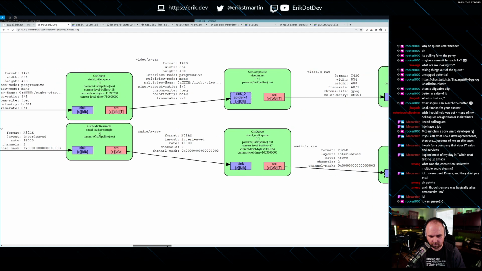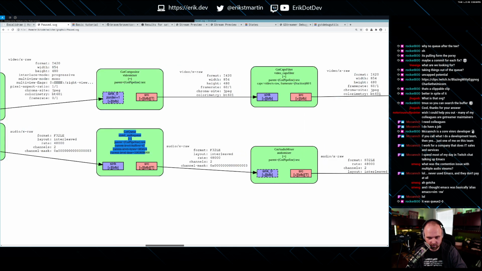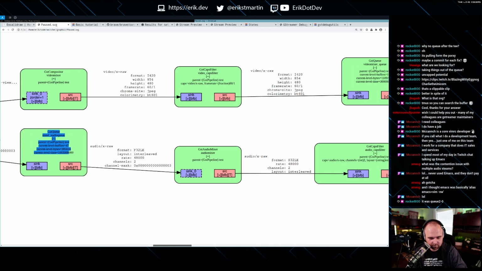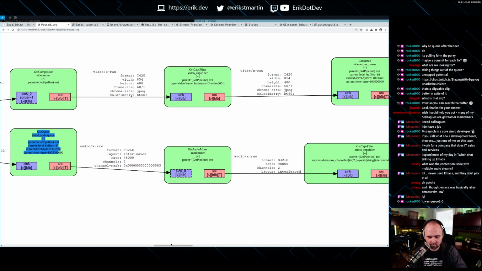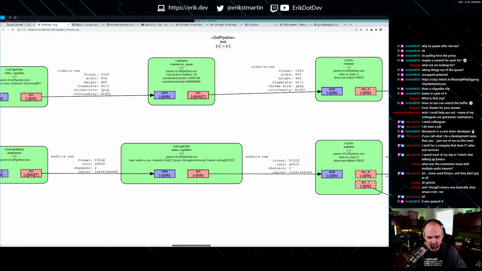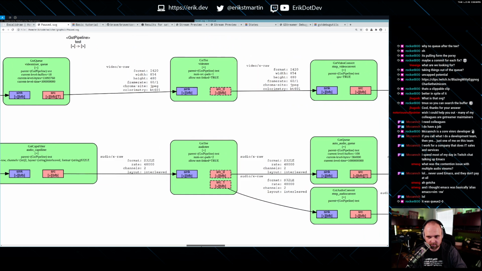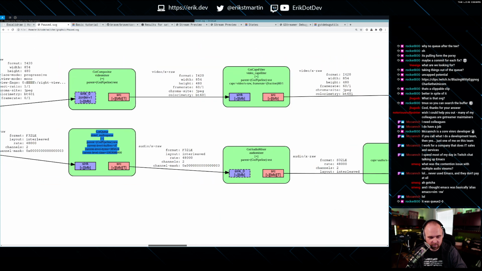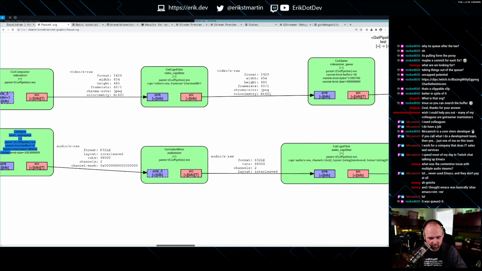Pause, pause, pause, pause. All right, so here's our sink audio queue. We can see that we have data in our buffer. Okay. But all of here, we have no data in our buffers, so it is flowing through the pipeline. Okay, so these are all pass through, right? So here we've got data in our buffer.